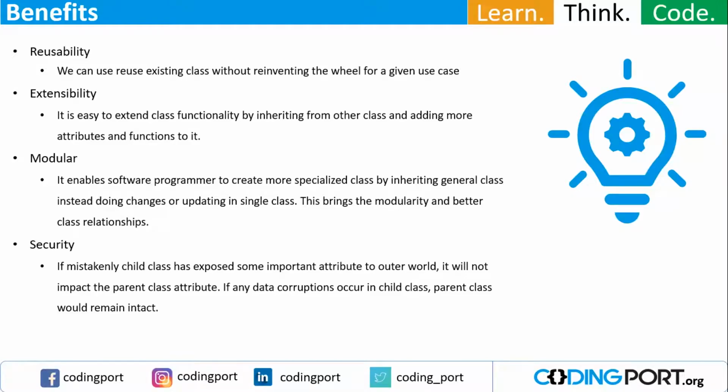Coming to benefits, guys, it has important benefits like reusability, extensibility, modularity, and security. Reusability means we don't need to create new classes if the functionality is already there in the existing classes. We can simply extend or inherit those classes and add additional attributes to them. So that gives another important key benefit, that is extensibility.